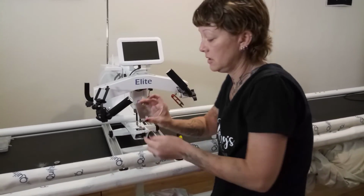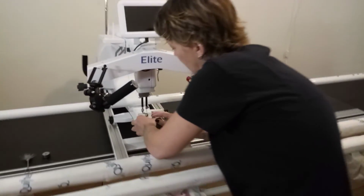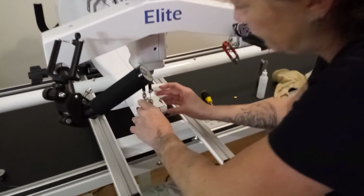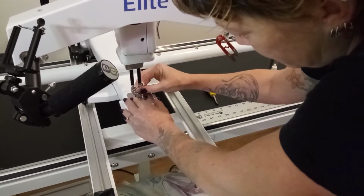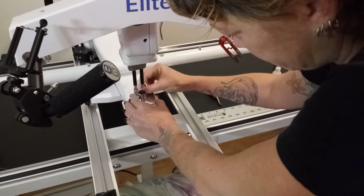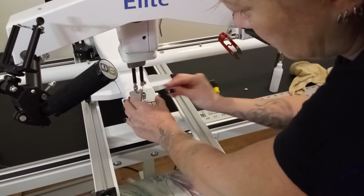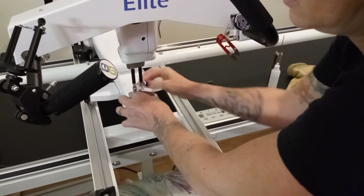Alright, now to put the needle plate back on. So just slide that on into its spot. And it's so clean now that it wants to move around. We're going to put those screws back in and just finger turn them at first, which is the same as any other machine.